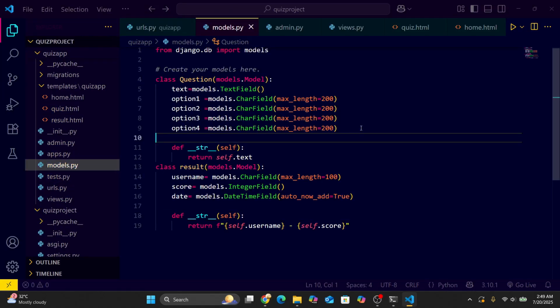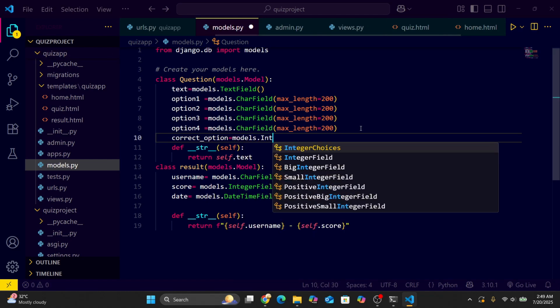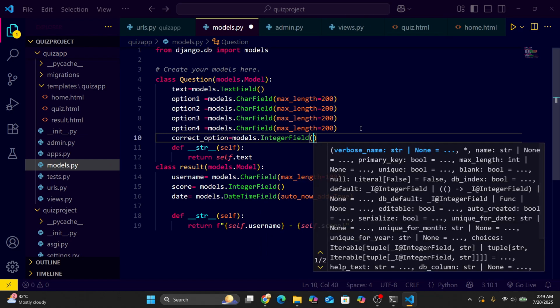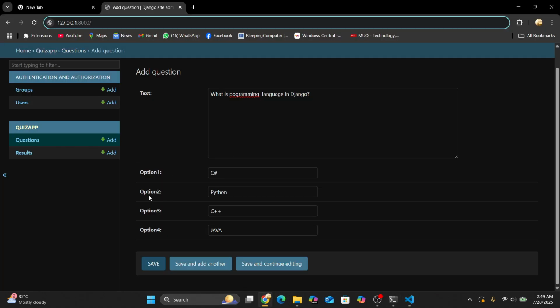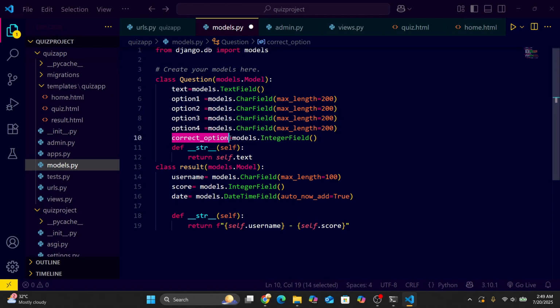So here you have to create another field, that is correct_option, and correct_option equal to models.IntegerField, and it will store whatever the options are. That means it will store option A, option B, option 1, option 2, 1, 2, 3, 4, whatever it is. Okay, so yeah, you have to create the correct option.